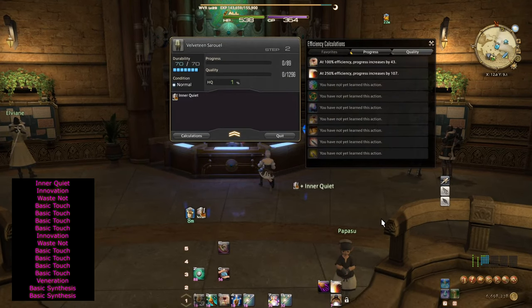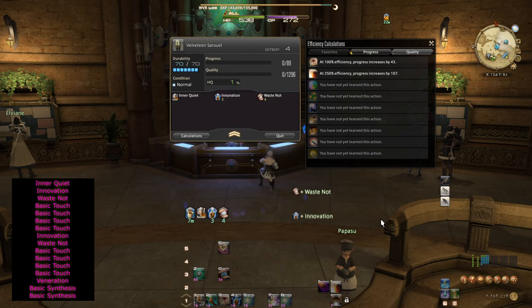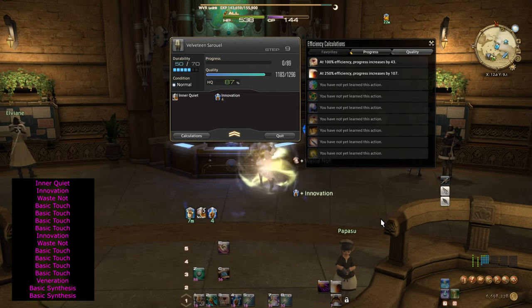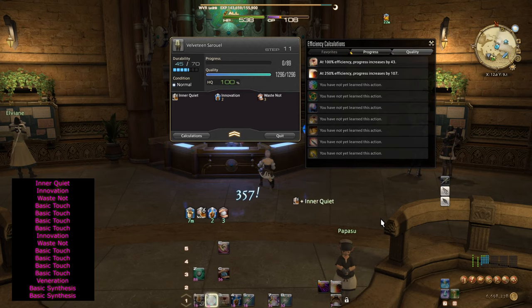So here we are back at the Levemete, but before we accept our quest, we're going to go ahead and make three more Velveteen Sorrow Rails, because we know we're going to be grabbing that Leve quest. And we're going to go ahead and use the same rotation that we used earlier.